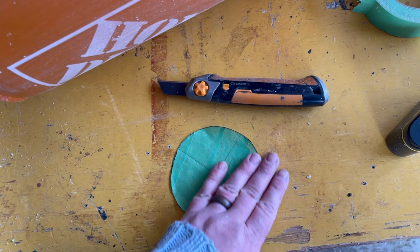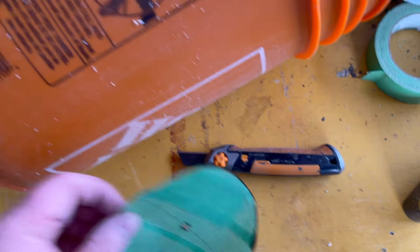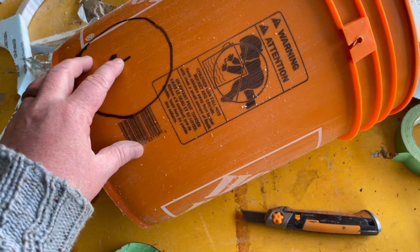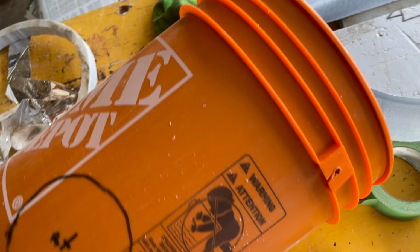If you use a different pipe, what I do is I do a masking tape circle. I put the pipe right down onto it and trace around it, and that allows me to stick it directly to my barrel and then just use a pen to go around it. Now, to make sure we hit the same point on both sides, this bucket is tapered, so it adds a whole extra level of difficulty.